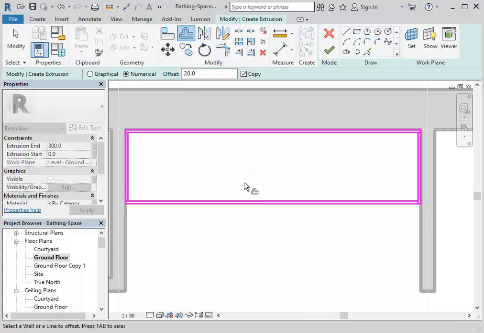Did you tick before you offset? No. So you can always go back to edit or just undo one step and it'll take you back. Oh no, you've got the sketch, so just use offset. Yep. And with offset, you just need to remember to put the offset distance in on the options bar there.